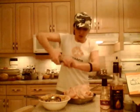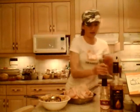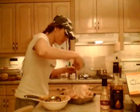All right, so I'm finishing up the other side. I also got inside the cavity, which is something that you want to do. I already put some of that vinaigrette inside, so it's nicely seasoned. One more thing is the cayenne pepper. Just a light sprinkle. You don't want tons. You want to be able to eat it, right?